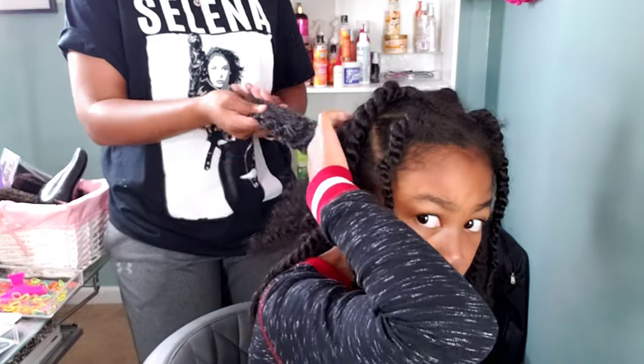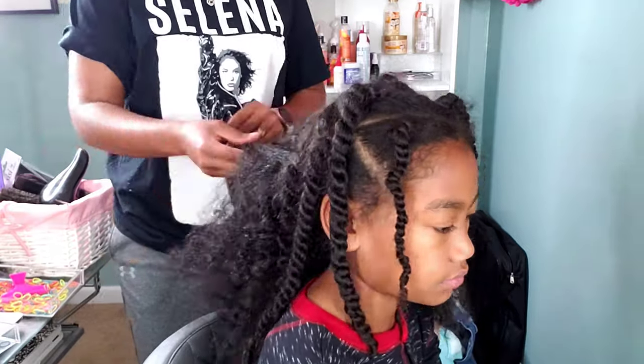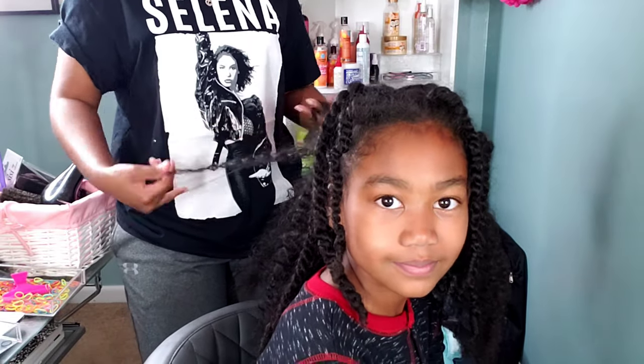This is a very minimum style. So we're taking these twists out. I'm going to brush out as much of this lint as possible. And then we're going to fluff because we love big voluminous hair on this channel.